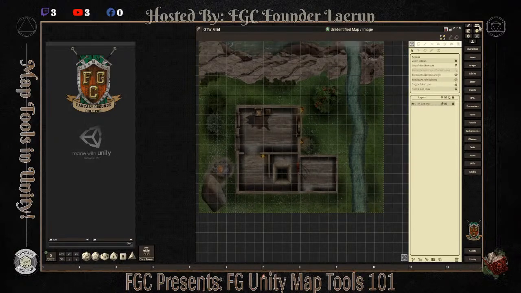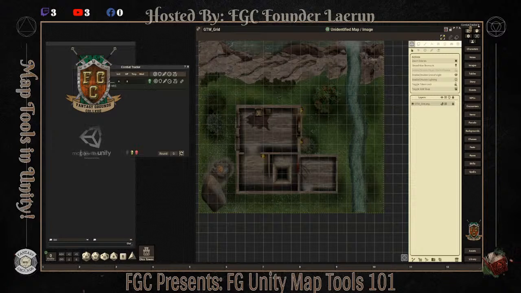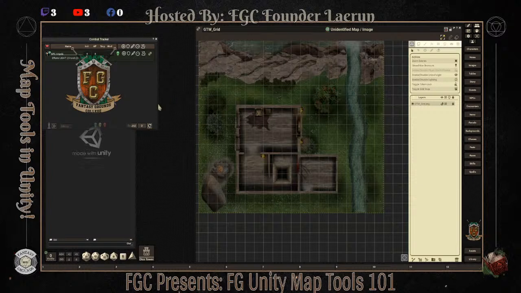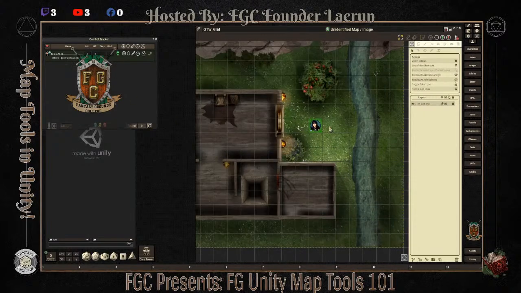So I'm going to grab a token. I'm going to go to the party sheet or the combat tracker. And I have Angela Maps up here. This is our test character. So I'm going to drag and drop her token outside. And she has an effect. It's light. It's a torch light. So that's why she's able to see.